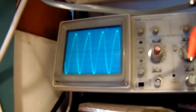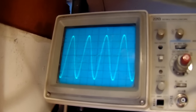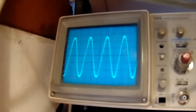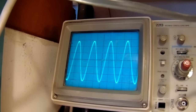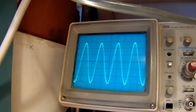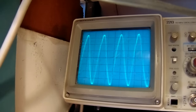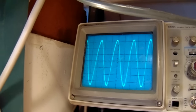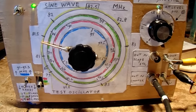That's here, the lower band. And again, you see the sine wave that's generated here. I think it's quite a good sine wave for experimental purposes. Of course, you cannot expect everything from such a simple circuit with one transistor. But the whole thing is, in my opinion, quite useful.